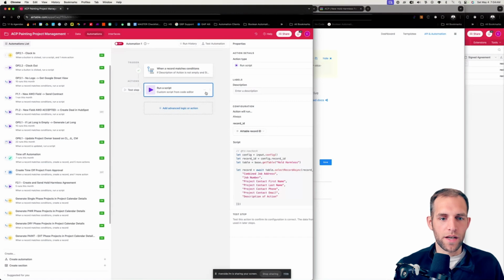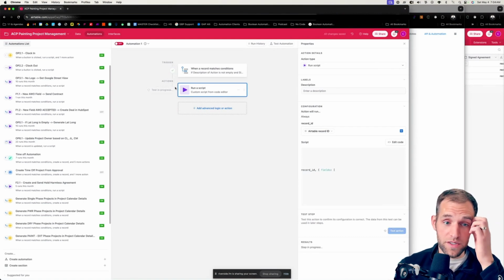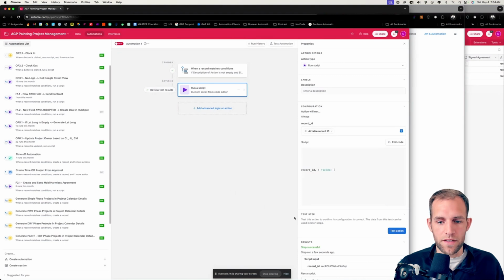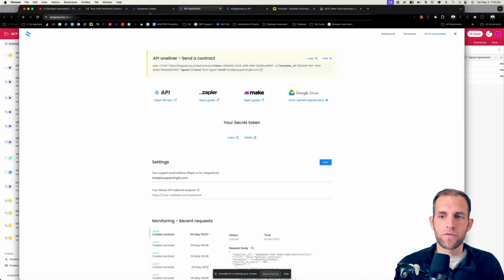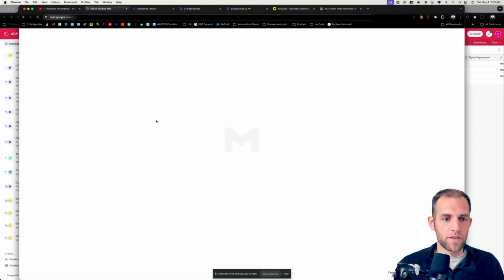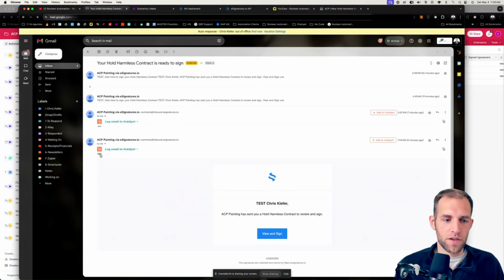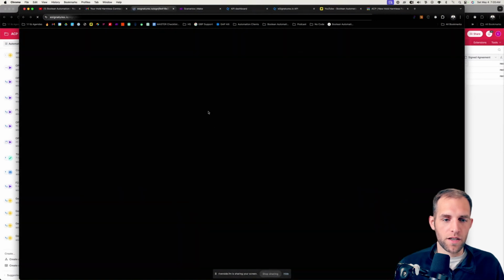And then you can actually run a test on this section here by doing this, test action. And if it's all mapped correctly, you'll see that it was successfully created. And then if you check your email, you should have received an email from this. So we'll do this right now. And you can see that when this is fired correctly, 0 minutes ago, I just got this. And I can go look.